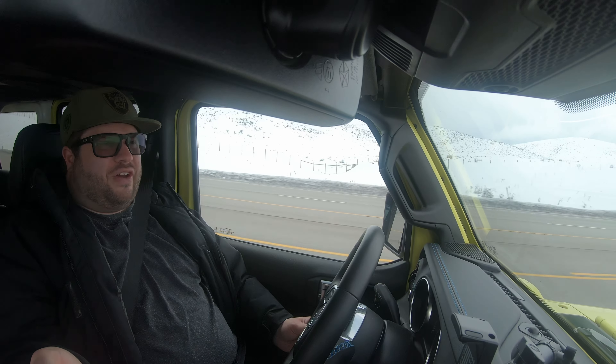They advertise something like 50 miles per gallon, but that calculation isn't exactly straightforward. To get 50 MPG, you need to do the average commute back and forth to work, charge it up, and also use the whole gas tank — averaged out over several weeks. I wouldn't get this car planning on hundreds of miles of cheap driving. It will be cheaper than a regular Wrangler getting 12 to 15 MPG, and if you're doing short commutes, you'll save a lot of money.